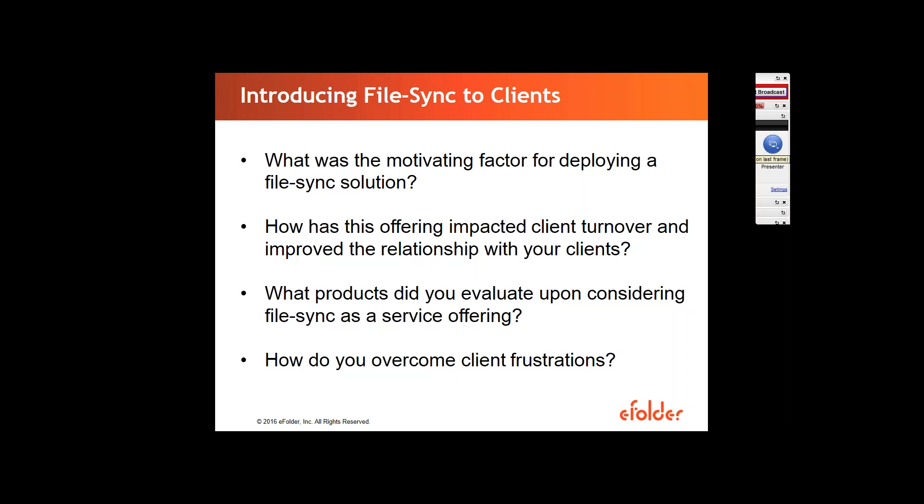When going into your clients' offices and introducing the concept of Anchor, did you ever perceive any hesitation about deploying a cloud-based solution, any concerns about risks? With the fact that I work so closely with my clients, I'm almost an insider part of their team. So my clients tend to listen to me most of the time. I haven't found that every single client I've been able to convert yet — some have taken a little bit longer than others — but most of them tend to listen to the benefits and how it's going to improve their working day.